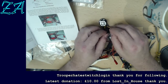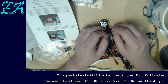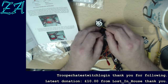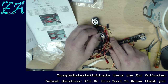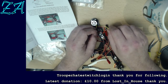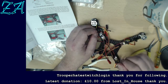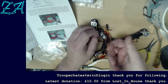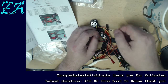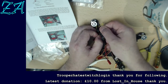The discussion on patience, which we've had a couple of times on stream, and about me saying that I don't really need patience. I was just thinking then, this is where I need patience. I was trying to get this wire just to come out of here, just round there, and it just wasn't quite doing it. That's when I need patience. That's when it really gets to me and I get really tense. But it just won't quite do that. I never have a problem with that at all.